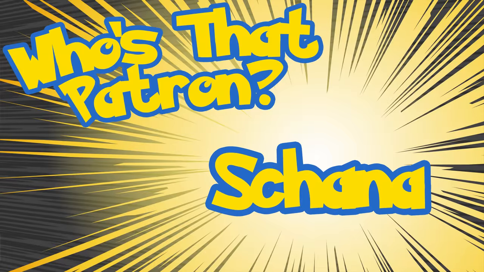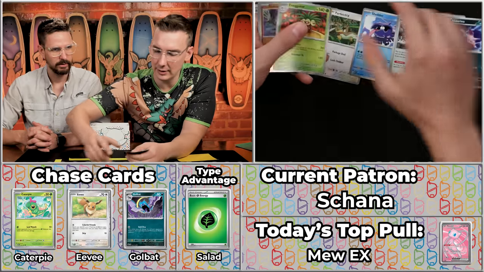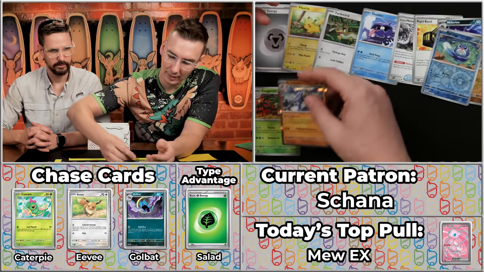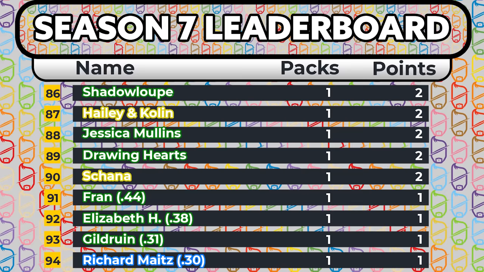Next up, we have Shauna. Shauna did 19 points last season. Metal Energy. We got the Chu, the Farfetch'd, Shellder, Helix, Rigid, Nidorino, Exeggutor will score, Geodude will not, Bubble, and I said Bubble instead of Poliwag, Machamp! Just a two-point pack. Another near contender for last place there.